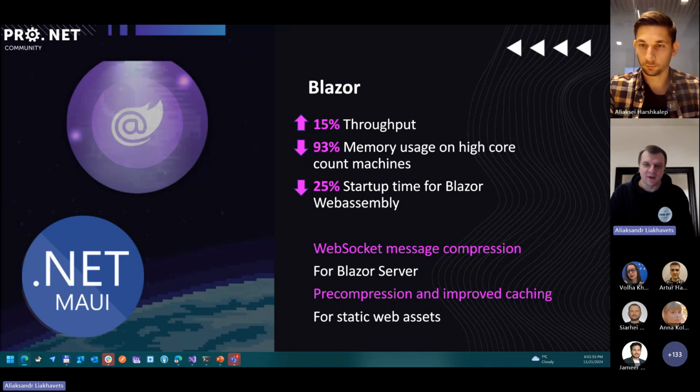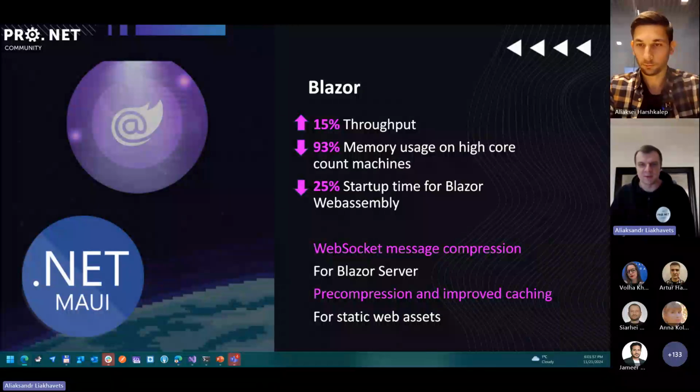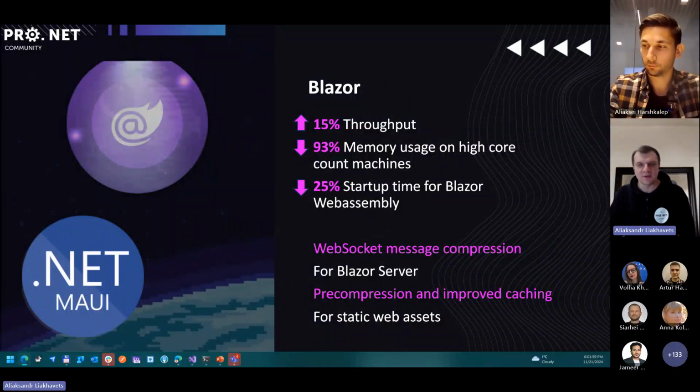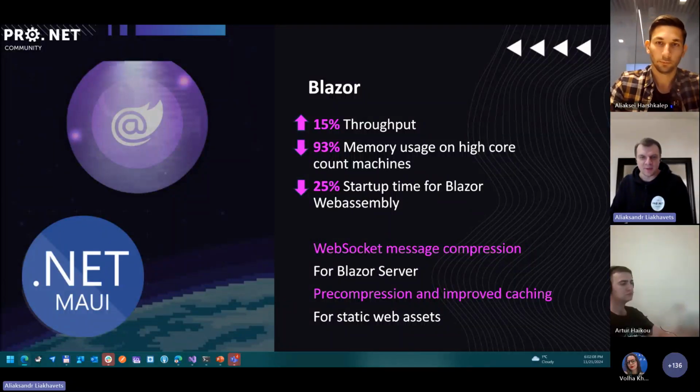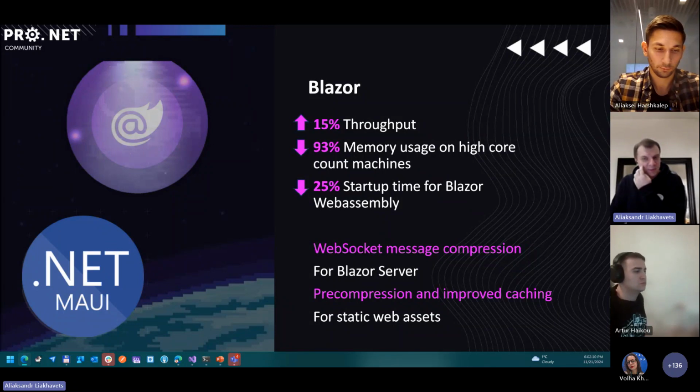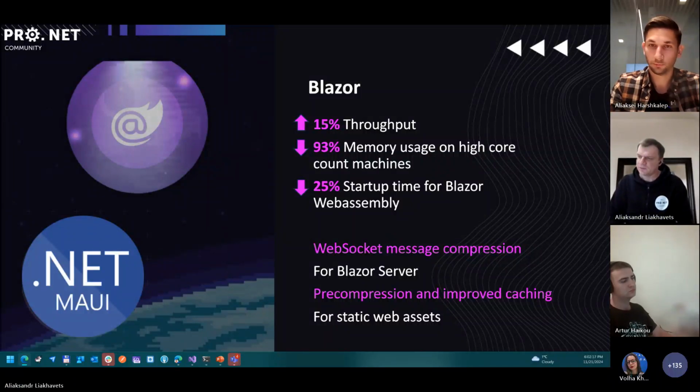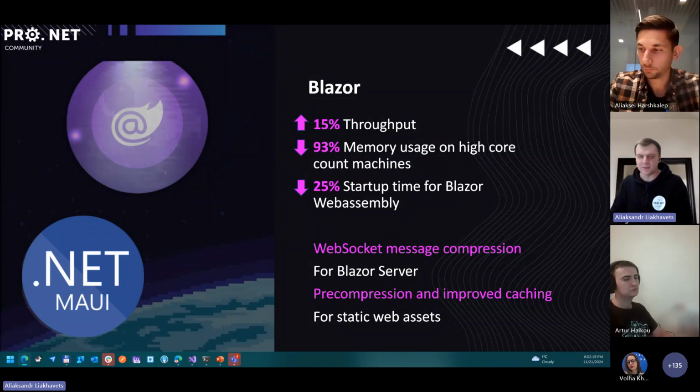Also, they're saying startup time is more than 25% faster. I think it is because of IoT support and enhancement in the JSON. And a few more interesting things: WebSocket message compression, pre-compression, and improved caching. It's kind of more aggressive caching. These two things affect the user experience, and how responsive your application will be.